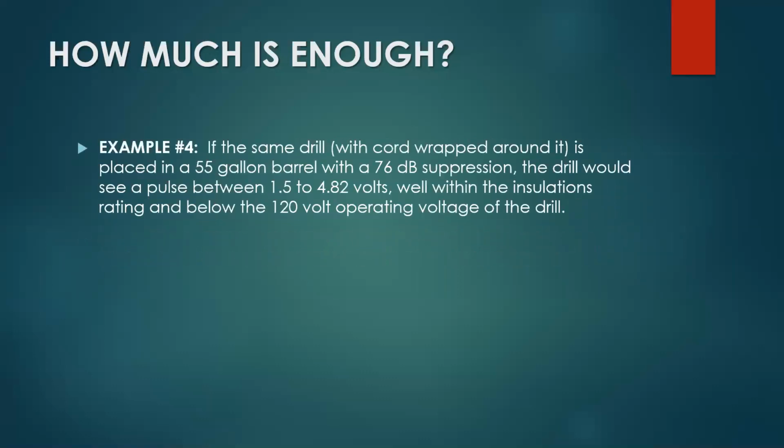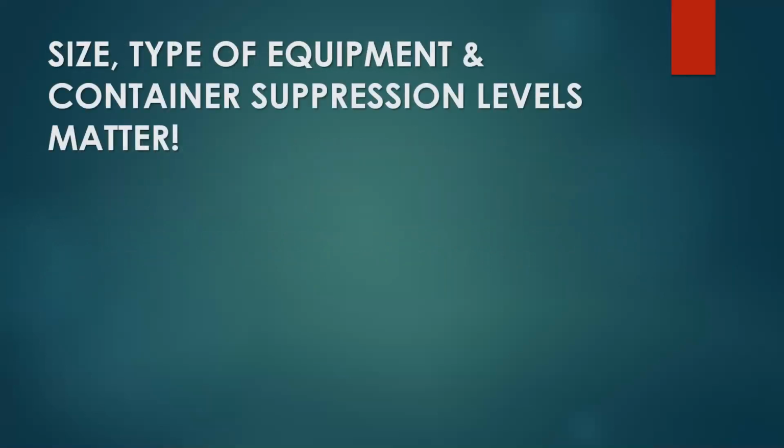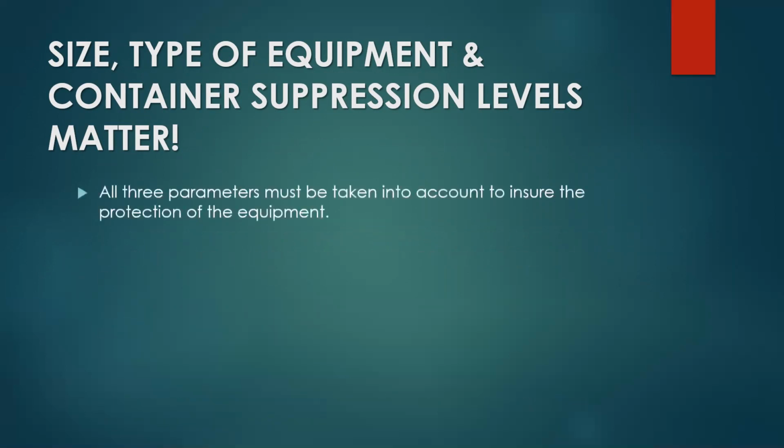Example 4, using the same drill with the cord wrapped around it. It's placed in a 55-gallon barrel with a 76 dB suppression. The pulse, the drill would see 1.5 to 4.82 volts, well within the rating of the device, so that would be just hunky-dory.